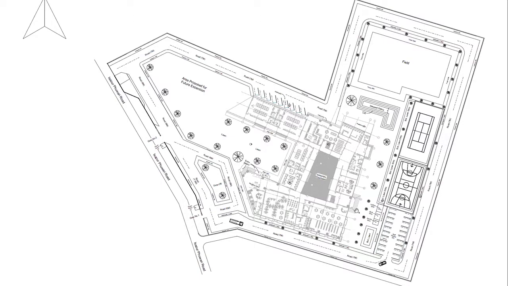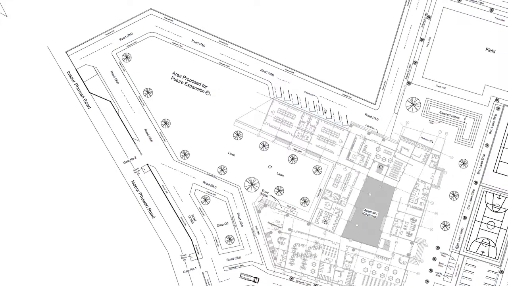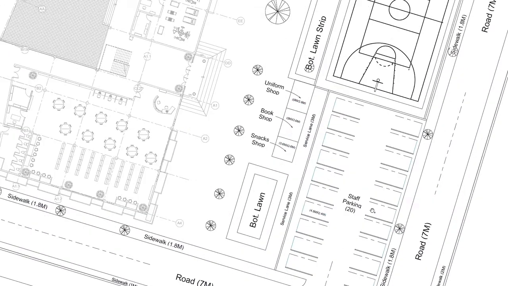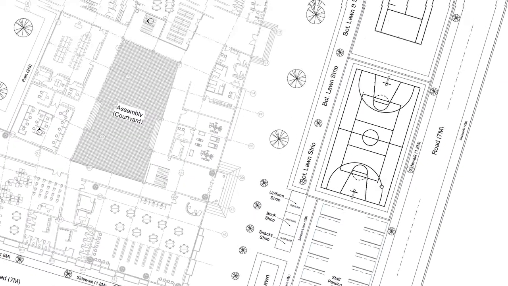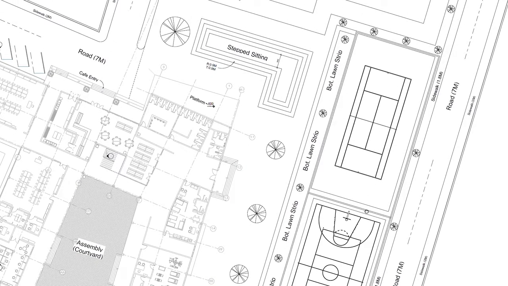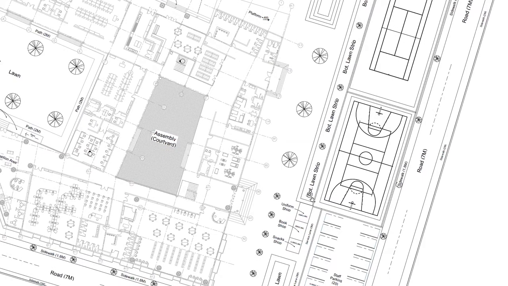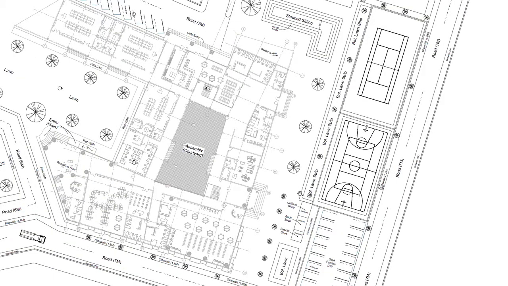Keeping in mind scope for future expansion, area has been proposed in the northern part of the site, which as of now merges with the lawn. Coming to the eastern side of the site, a parking for 20 vehicles, a basketball court, and a tennis court have been provided. Between the courts and the parking, a plaza has been provided where students can interact in the open during recess times, which has the uniform and the bookstores as well.